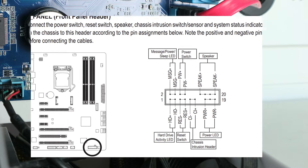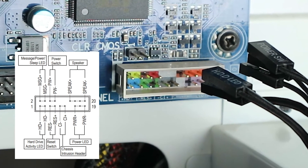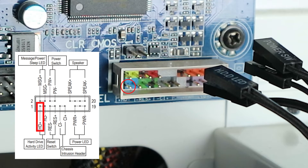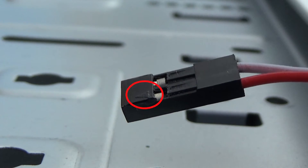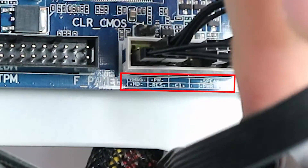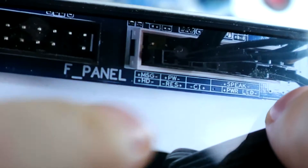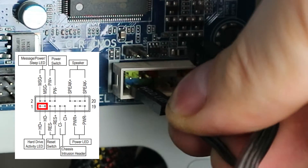We are going to start at the bottom left with the hard drive activity LED. Now, what side do we plug it in — with the label up or the label down? We know the positive side has to be on the left and the negative side has to be on the right. The plug does not have a plus and minus label in this case, but one of the cables has a white line — the white line is the negative side. Also, on most of these plugs on the back side, there is a triangle which marks the positive side. Instead of getting the manual, I could have used the onboard minimap, but I didn't notice that during recording. So if you take a photo with your smartphone, you can use this as a reference while installing. So I just slide it on these two pins.